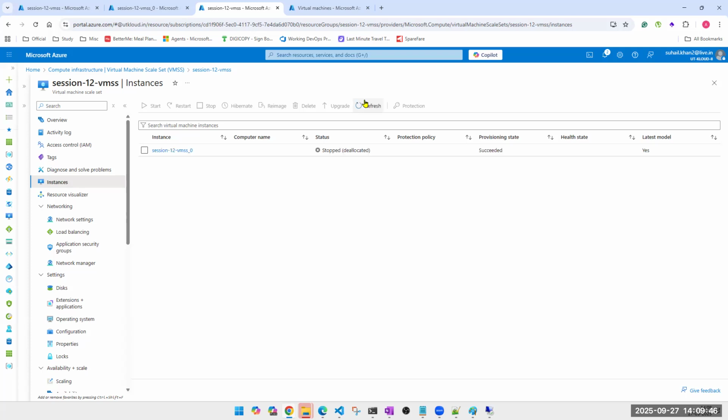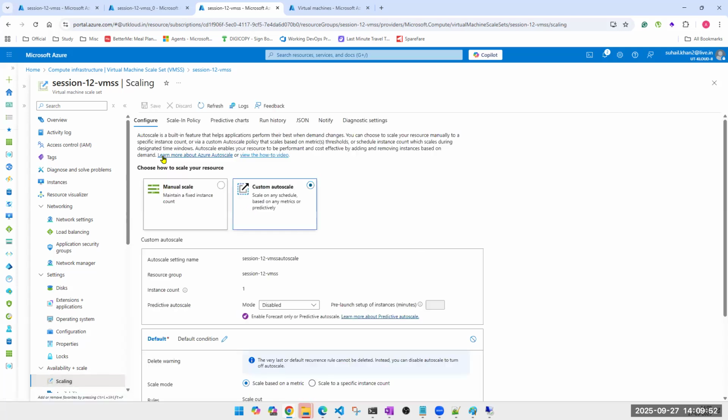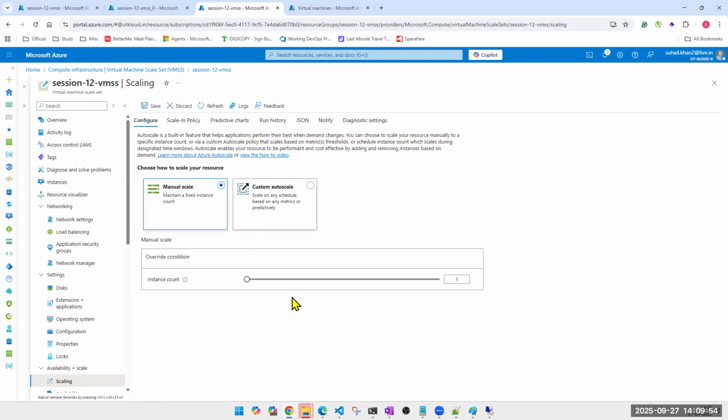I can manually increase the servers. Yeah, manually. You don't have to create anything in the VMSS. Simply change this auto to manual, right? Change this, increase the number. Obviously not 267. Increase the number and save it. At least you will handle that situation. We could have done it easily here.